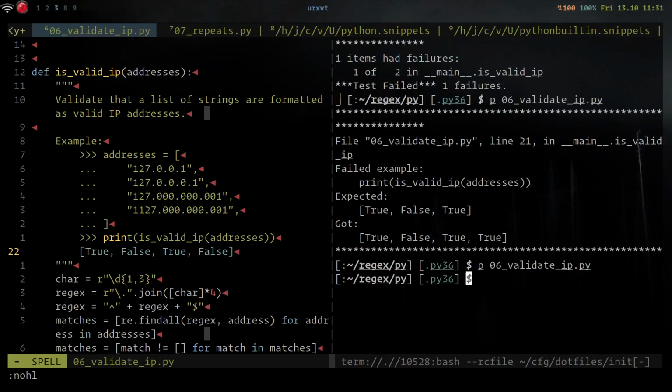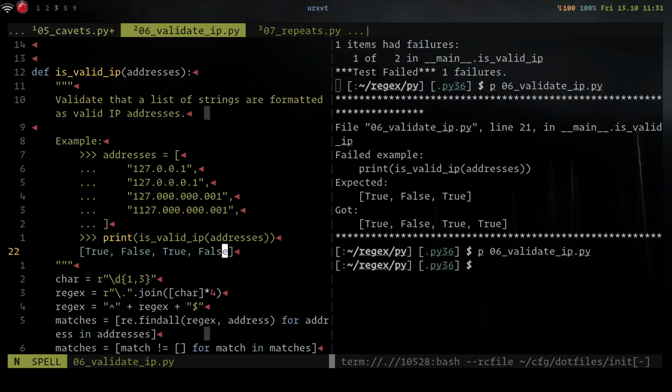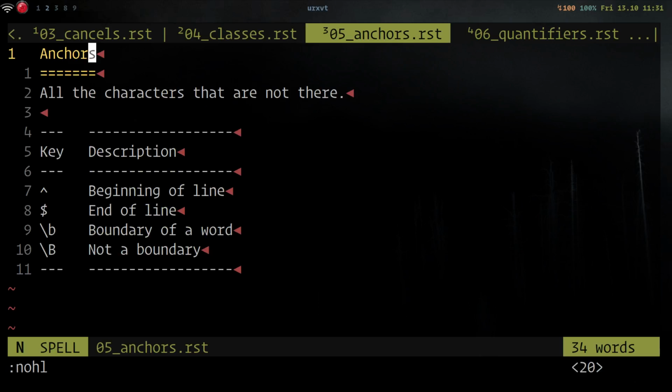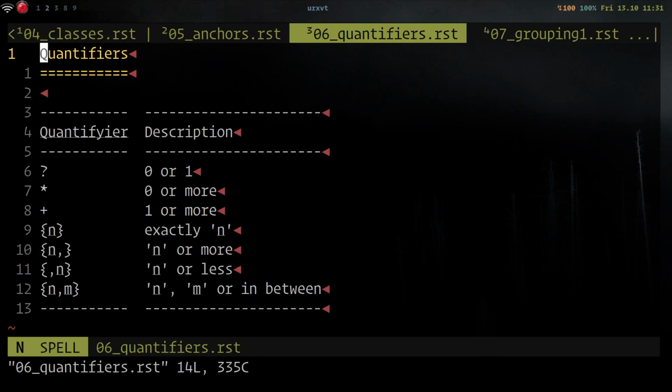Now, let's get into the technical stuff of the quantifiers. I was asked during the break, hey, will you give out all the lecture notes? Yes, I will give out all the lecture notes. This is a table of all the different quantifiers. And I know I've been introducing so many different classes and characters and everything, and it feels very overwhelming to have so many things that you need to memorize. No, you don't need to memorize these things.